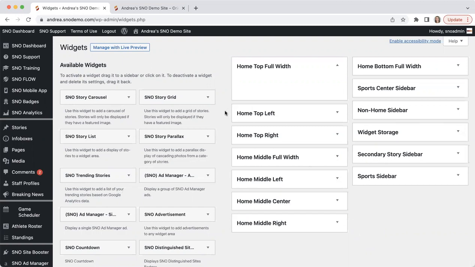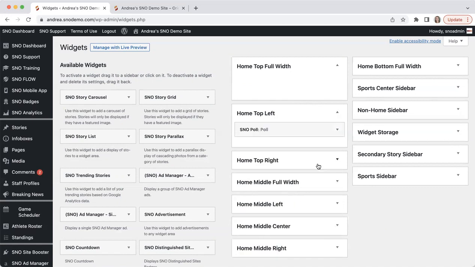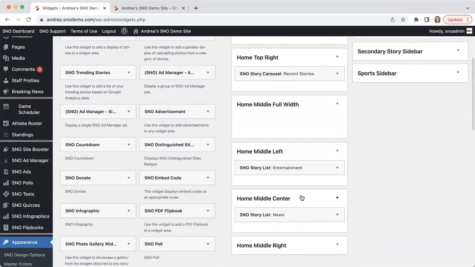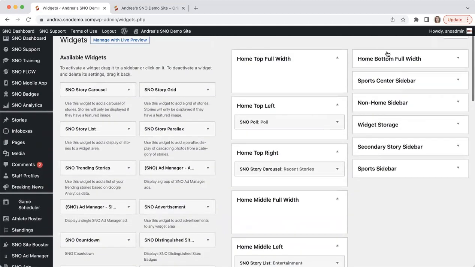the Site Designer tab. If you need more information on how to set up and customize these widget areas before you display widgets in them here in the widget control panel, you can check out the previous video that is linked in this support article, and that'll walk you through how you can set up those widget areas. But again, on the right here, I am seeing all of my different available widget areas. And if I click on each area, it is going to expand and show me the different widgets in that particular area.